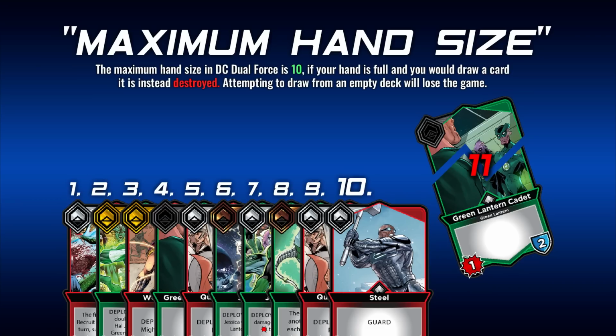The maximum hand size in DC Duel Force is 10 cards. If you go to draw from an empty deck, you lose the game.